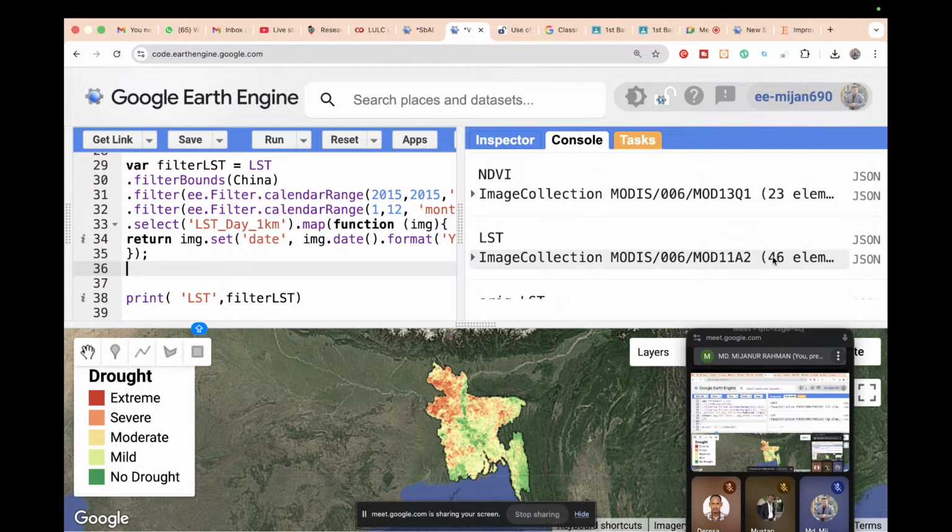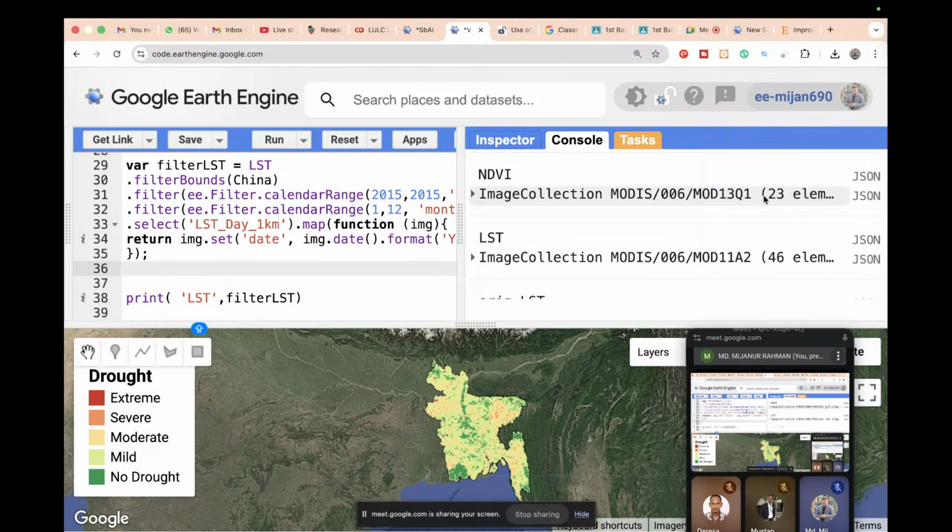One problem is that for NDVI for 1 year we find 23 images, but for LST we find a 46 image collection. Okay, so it depends on the temporal resolution. Suppose this 23, basically this temporal resolution is 16 days. So every 16 days I find the data, but for LST we find the data every 8 days. So every 8 days, 46 into 8, almost 1 year fills up. So for the LST we find a 46 image collection, but NDVI has a 23 image collection, okay.